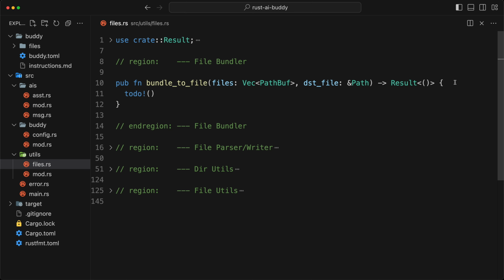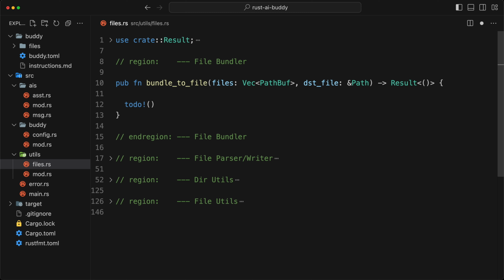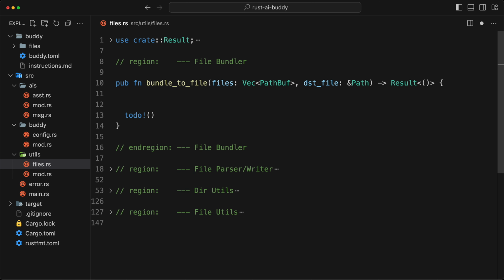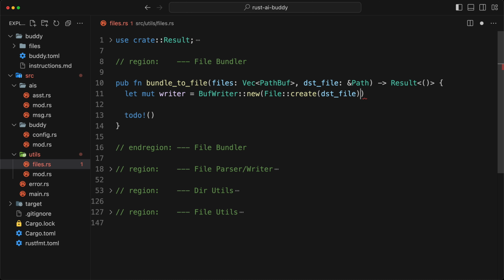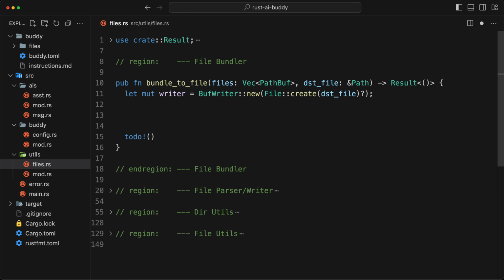Okay, so the first thing we are going to do is create our writer buffer, because what we don't want is to load everything in memory and then write all at once, because that wouldn't be appropriate here because we might have quite a bit of files. So we're going to have mut writer, and that would be our BufWriter from the standard library. And we're going to do a File::create. Here we could have some handling of errors to display the file name, but typically that wouldn't fail because it will override it anyway. So now we are going to do a for file in files.